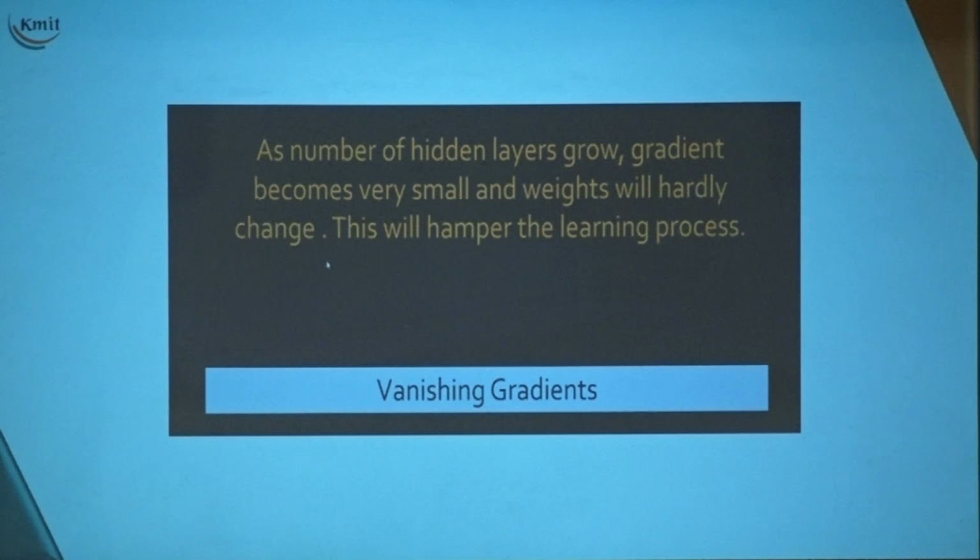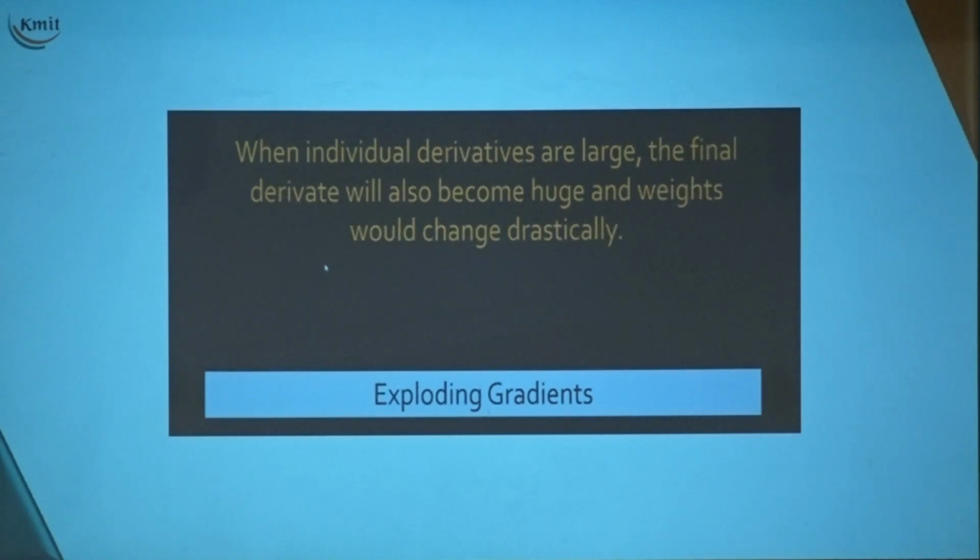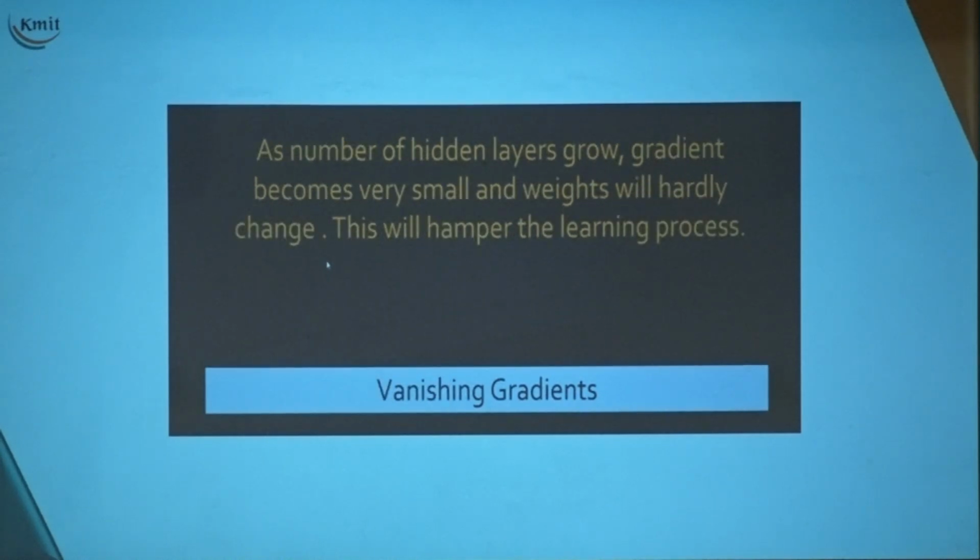Okay. Now RNNs also have problems. Like ANN and CNN, RNNs also have problems. There are two main problems of RNNs. They are called vanishing gradient and exploding gradients. What are the problems of RNN? Vanishing and exploding. Now listen to me, what is vanishing and exploding?